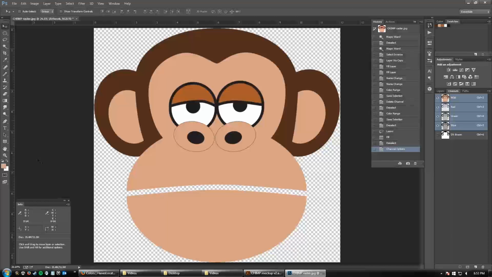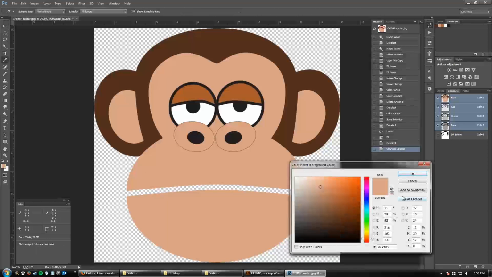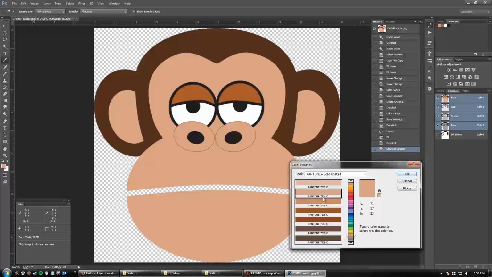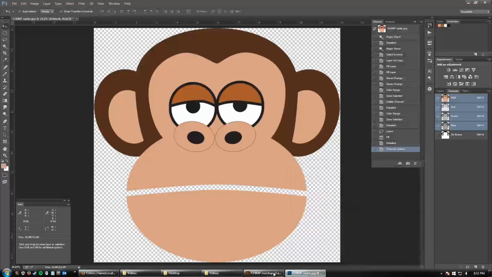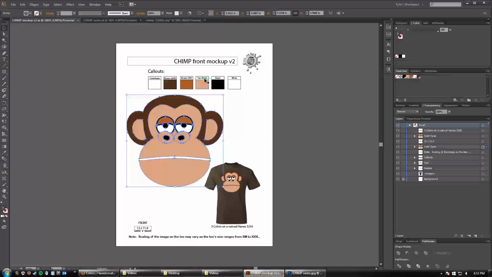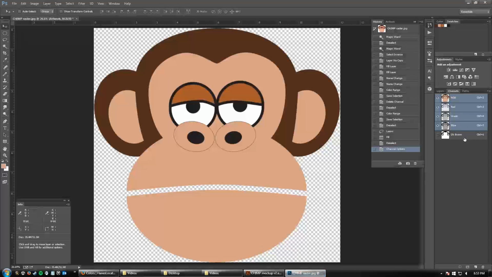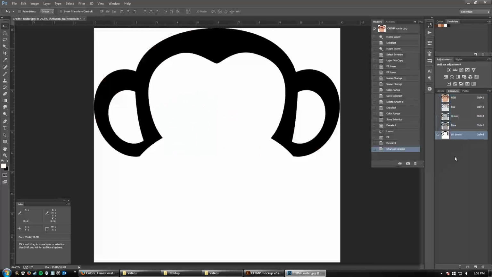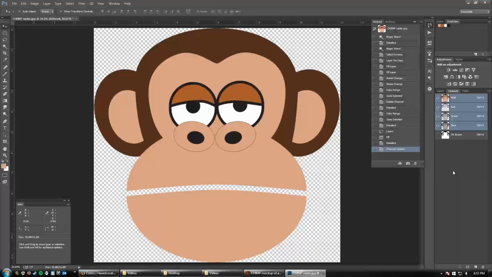So, let's just, for instance, go to color libraries, 7514. See, 7514. So that's how you would get your callouts for Photoshop if you're going to go that route.